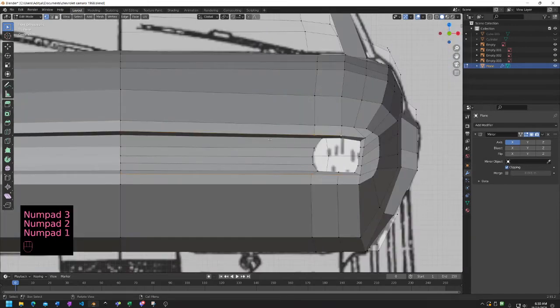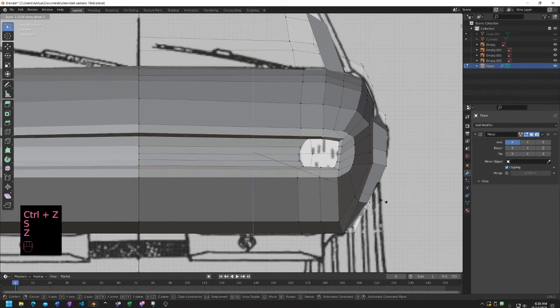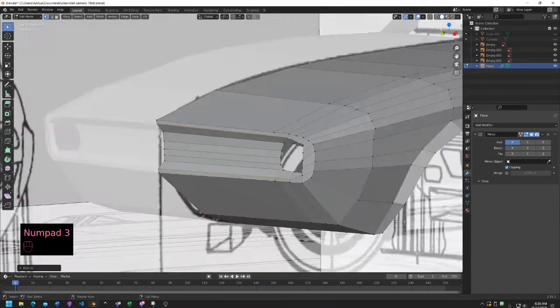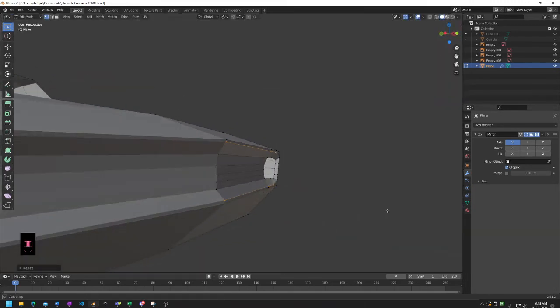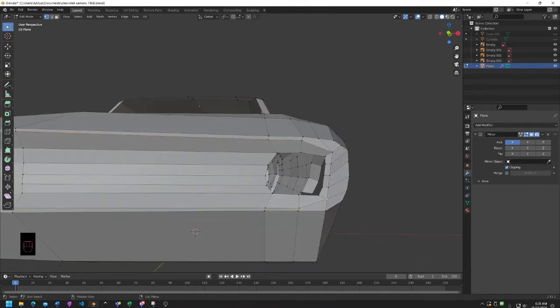Okay perfect, there we go. We could probably just manually move these ones - after seeing what happened earlier it'd actually be far easier for us. So what we're going to do is just select these ones and scale them outwards, scale them in the Z axis - that just makes it easier. Scale them upwards or downwards. Yeah, we just make that bezel way thinner than it really is right now. Maybe like around there - yeah, that should do it. And then we can work on the interior, just move everything corresponding to how far it's scaled.